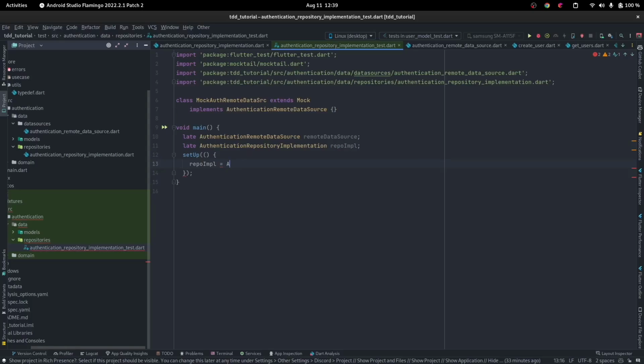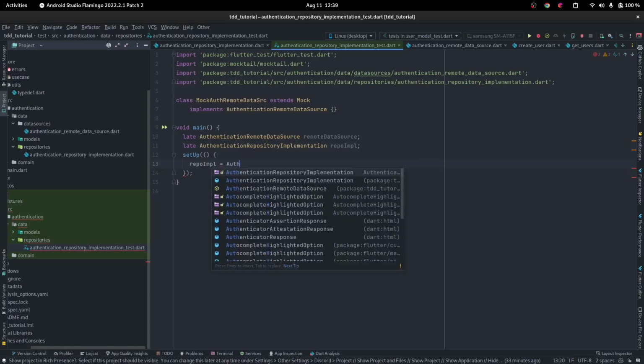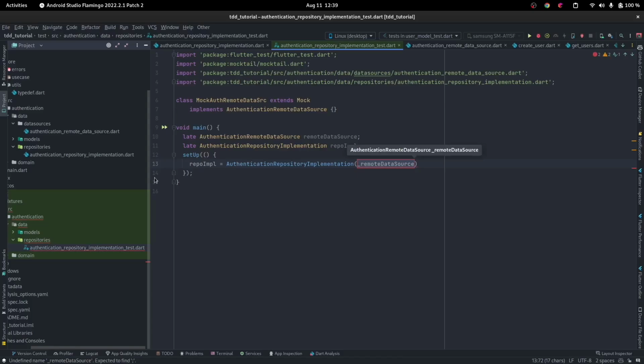For this, we're going to call the authentication repository implementation the real version of it, right? Because we're not going to be manipulating or pulling any actual sources in here, so we don't want to mock it. We only mock our dependencies. So in this mock, I'm just going to remove this. It's going to use this one.